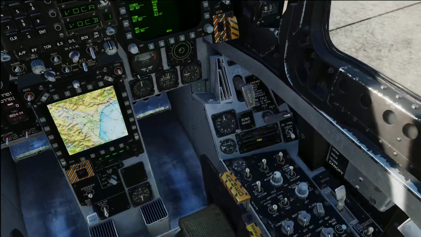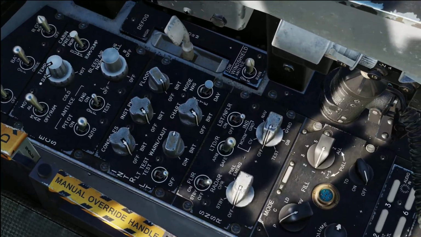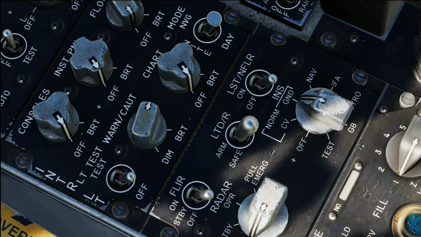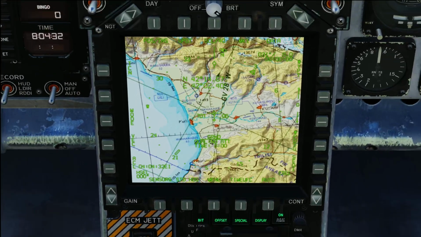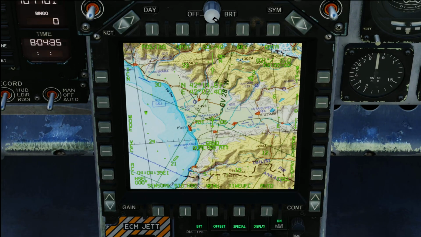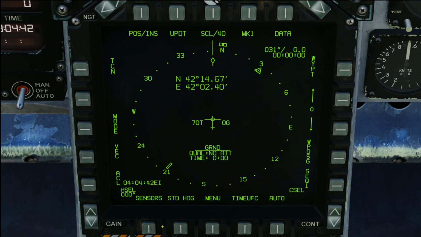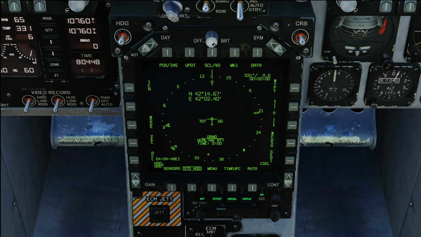So we're almost there. Next thing we want to do is to align the INS, which is on your bottom right hip right over here. You right click this knob since we're on the ground, not on a carrier. You right click this twice to GND. And then on the bottom panel, this is the HSI home screen where it's defaulted. Press mode twice so you can see this better. And on the bottom here, next to sensors and menu, click on stored heading. And in a couple seconds, it will start the 90-second alignment, so you don't have to wait about 4 to 5 minutes for it to align.